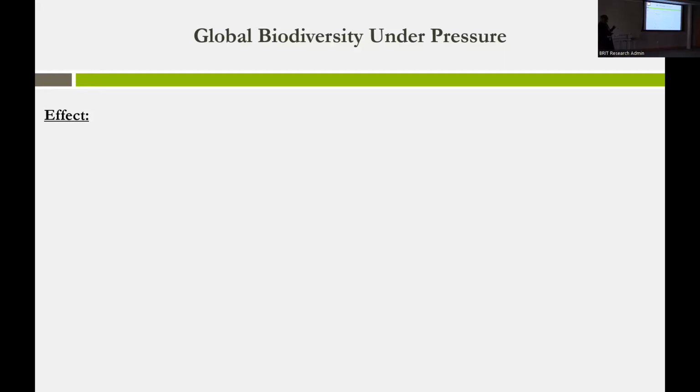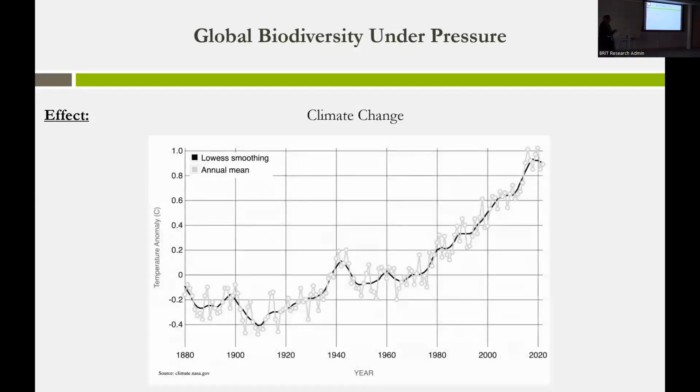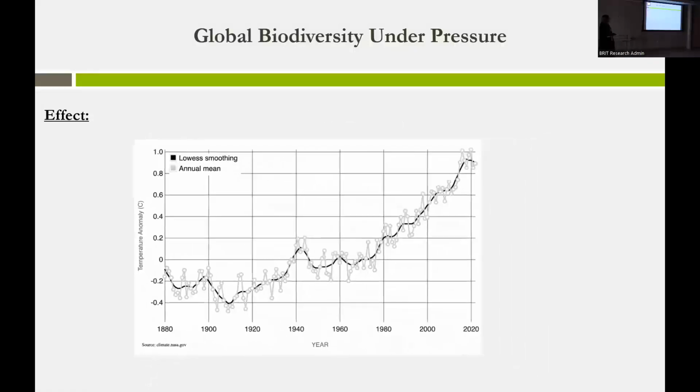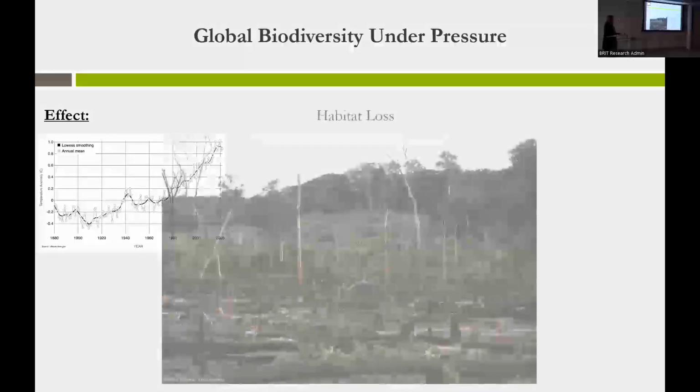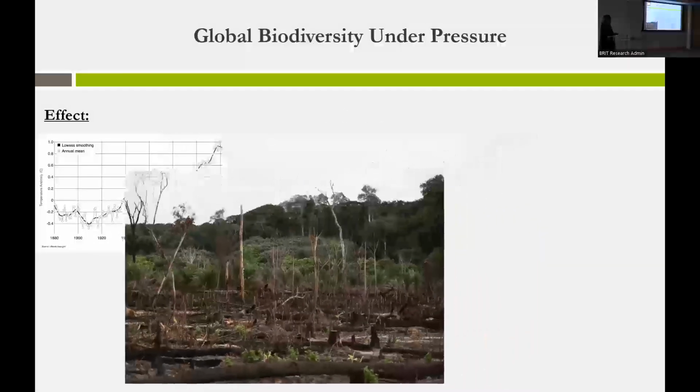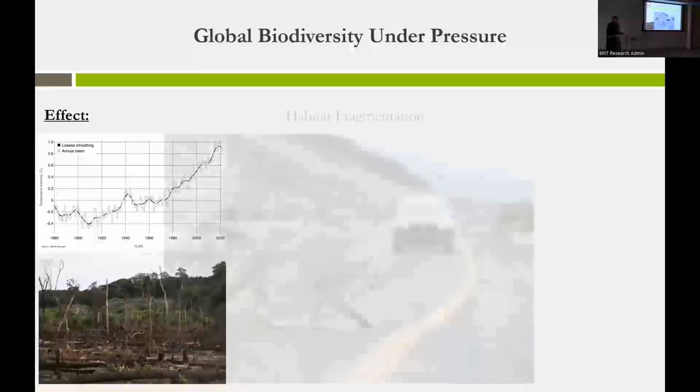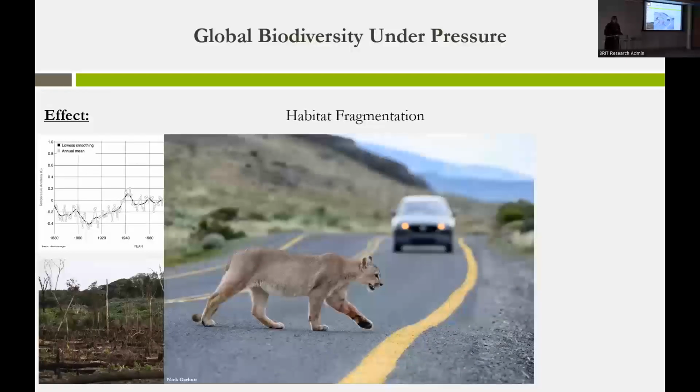As illustrated by this lovely graph of the drastically increasing annual mean temperature on the planet. Which exacerbates ongoing issues such as habitat loss, habitat fragmentation, where a species' once continuous native range is now fractured or splintered into many discontinuous pockets of that former larger range.